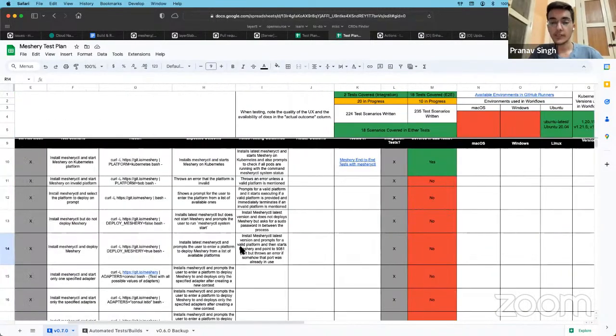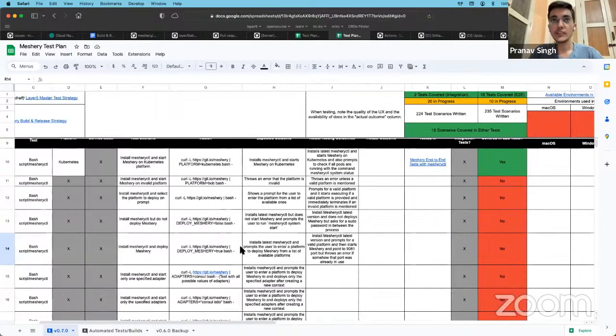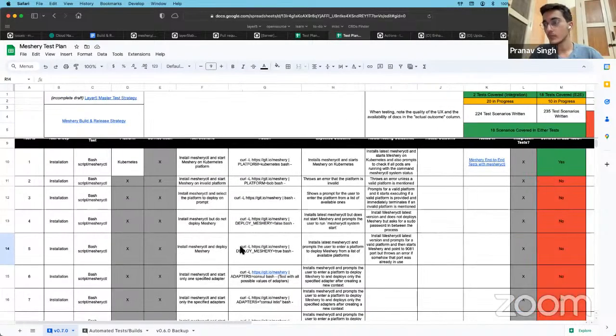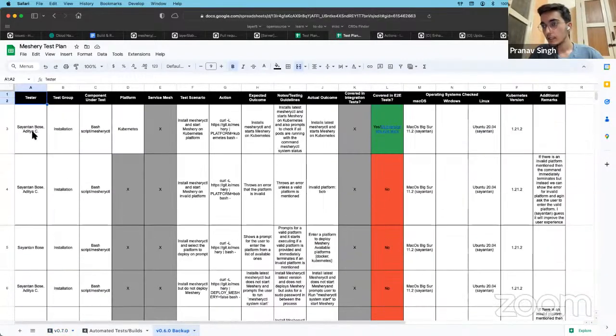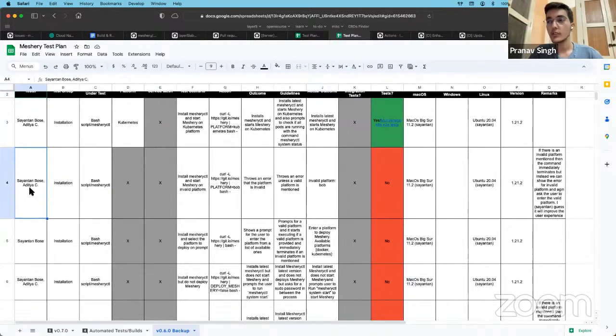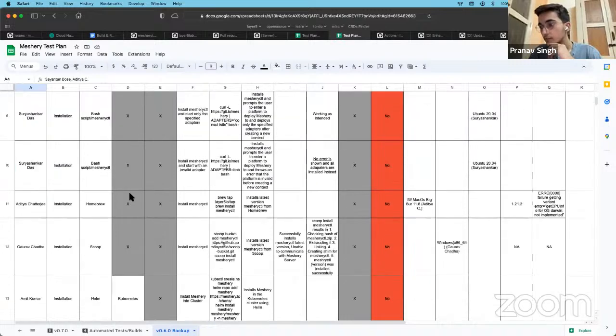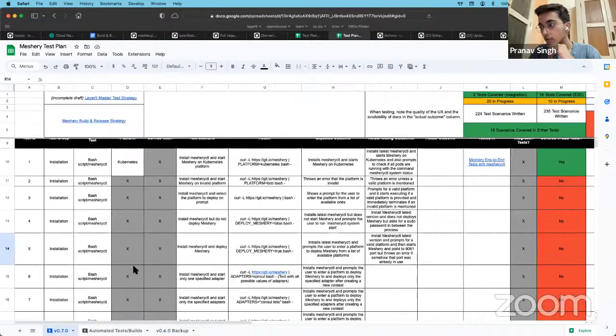And one best part about tests is that you don't even need to know Golang for that, because you can write the test in a Bash script. So that is it about this version 0.7.0. Earlier, a couple of other contributors used to give their name on the spreadsheet so that it can be easily tracked. One of the contributors, Philip, is working quite a lot on our testing framework. I think he's not present today, so we might cover some of his items. So that is about it.